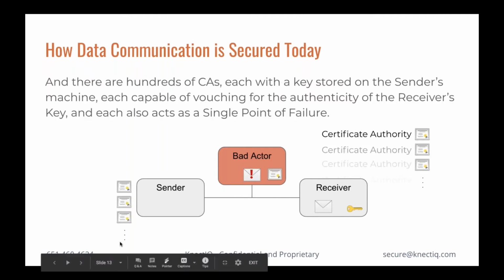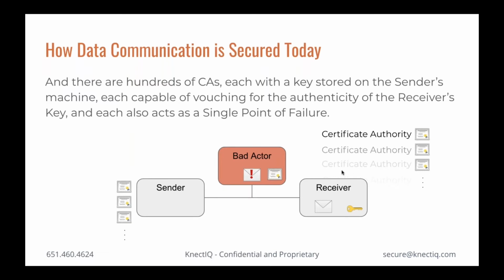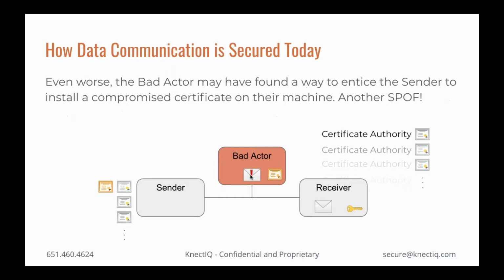However, the way that works is that the sender has to trust all the certificate authorities on the internet. And what that also means then, unfortunately, is that the private key behind each of those certificate authorities, each of those private keys also acts as another single point of failure, allowing the bad actor to compromise that data while it's in flight. Okay, and that's not where it stops, right?